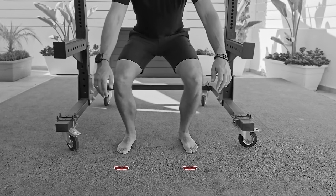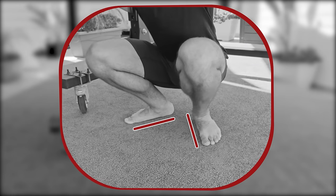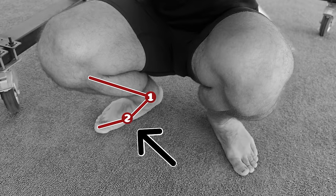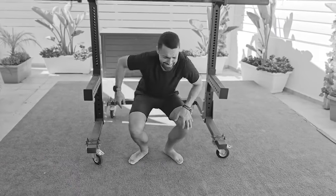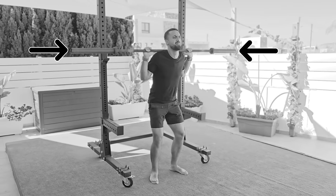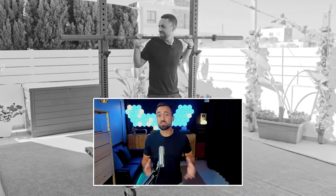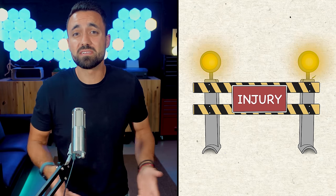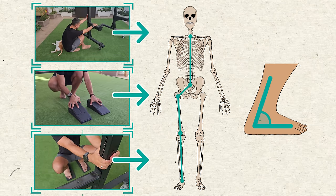For instance, your foot might rotate outwards much like a duck to avoid the tightness, causing the foot arch to overpronate and collapse. This effectively turns the foot into a makeshift second ankle. Such compensations can lead to a flattened foot arch and potentially exacerbate issues in the knee and lower back. Mix in countless repetitions and perhaps some external load, and you're brewing a potent cocktail for injury. This is what truly fascinates me as a sports scientist — injuries are the primary roadblocks limiting our progress in physical endeavors, so my mission is to uncover strategies that help us navigate these hurdles.